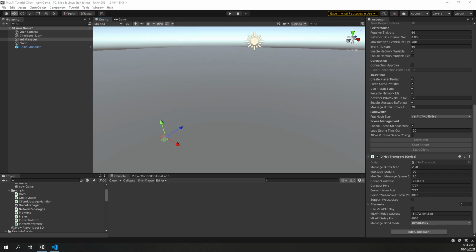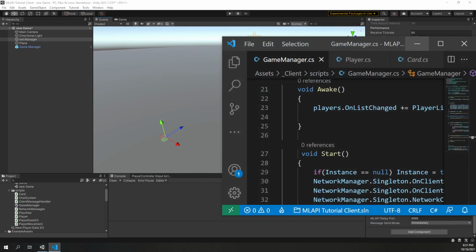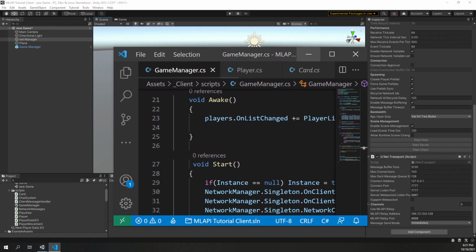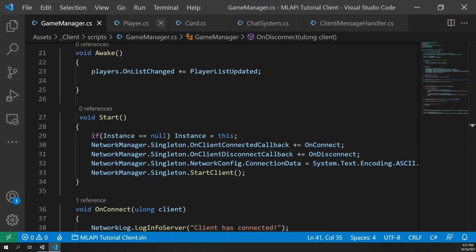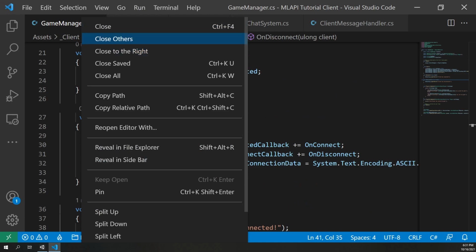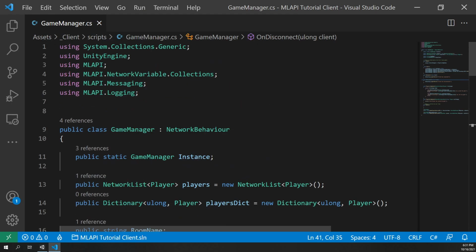All right, so let's hop over into some code. Let's close all the others.